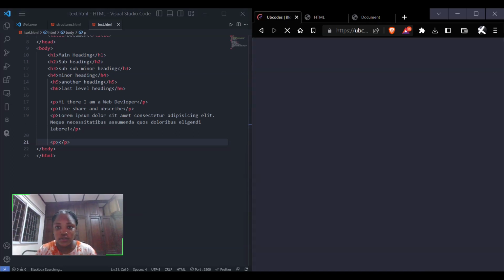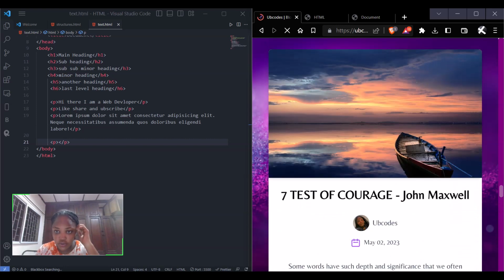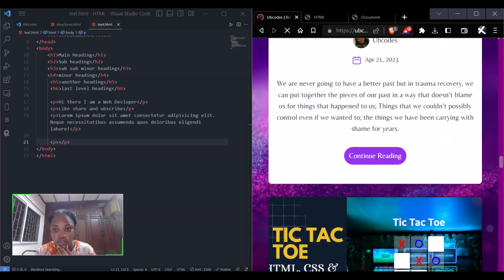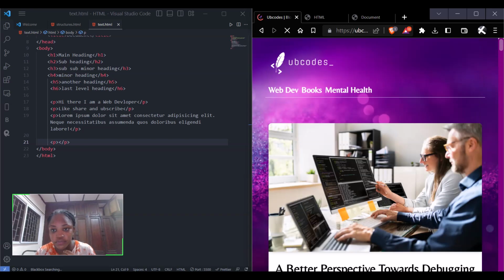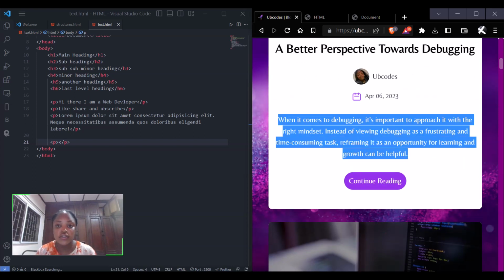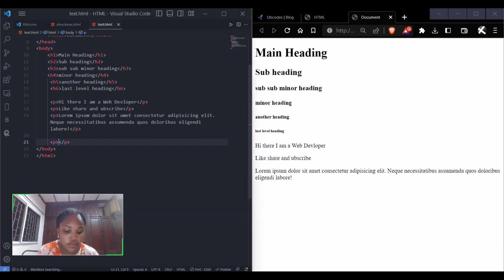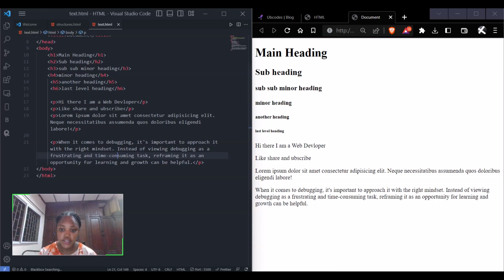Let's just come here. Alright, it loaded. I'm just going to copy this and paste it somewhere here. This is what I just pasted. With the B tag, you can easily translate HTML to English: your B element simply stands for bold. So I can just put important into our B tag, and you see it becomes a bold word.